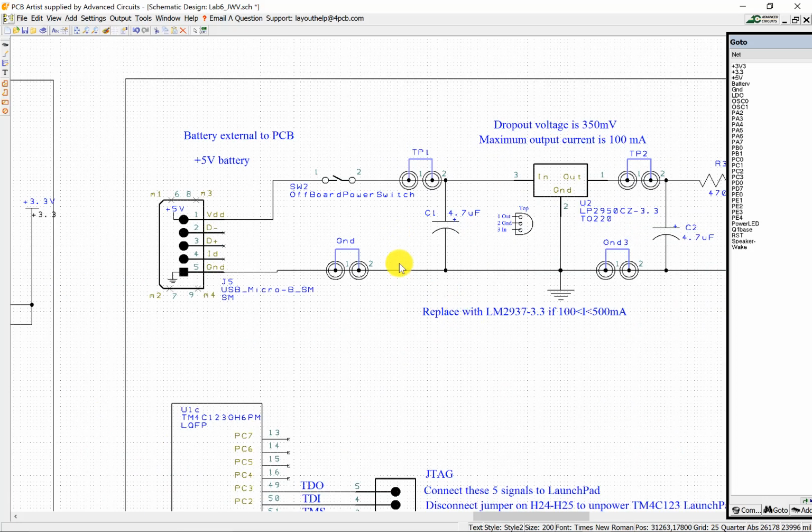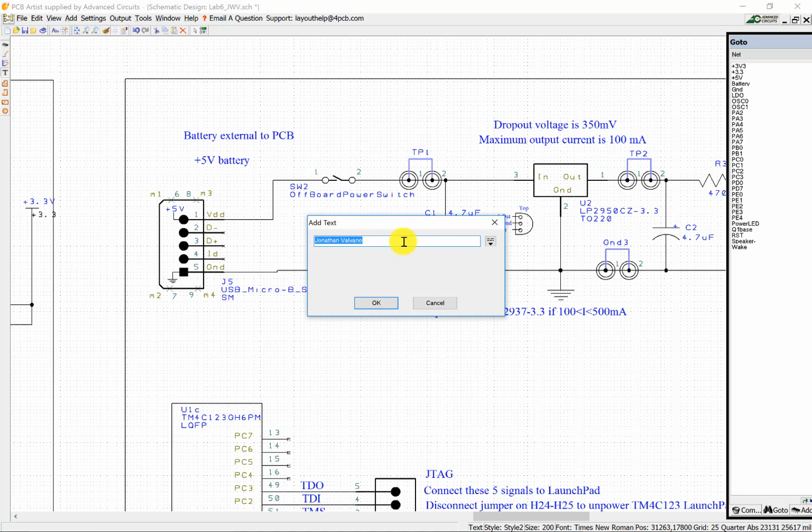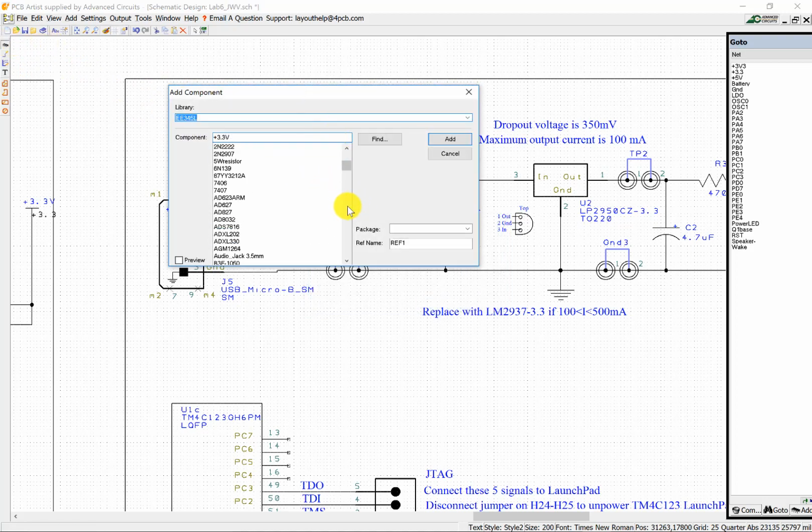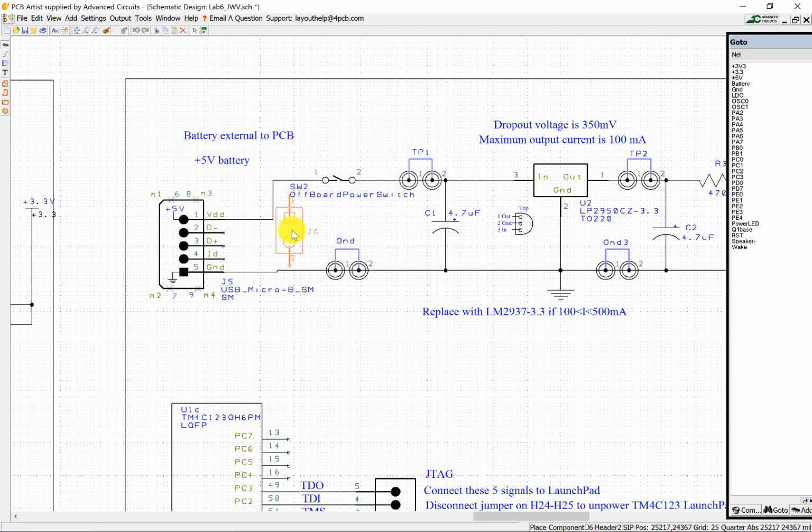What I'm going to change is where I get my power from. You could hook in a micro USB connector, but I'm going to take a 2-pin power connector, header 2, that'll work. Let's put a header 2 right there.